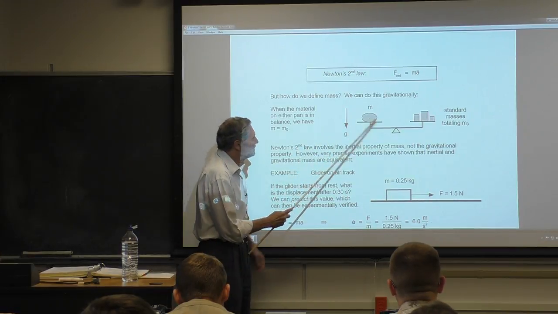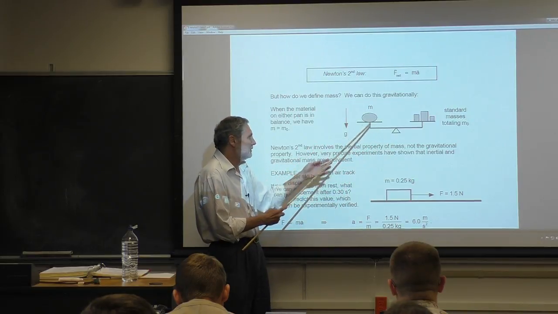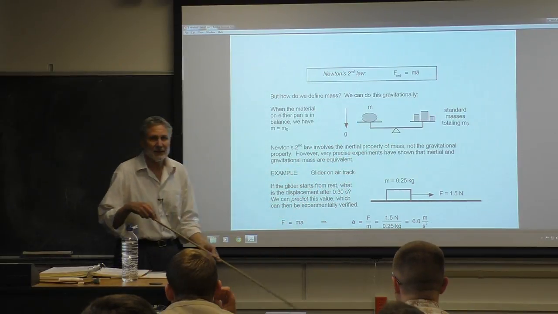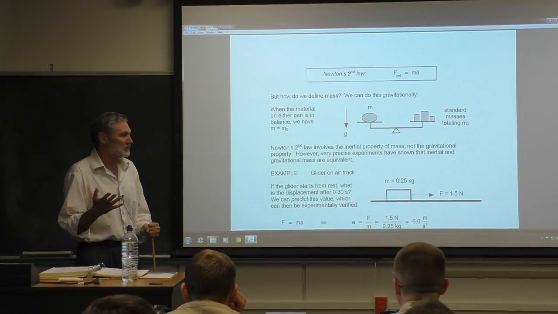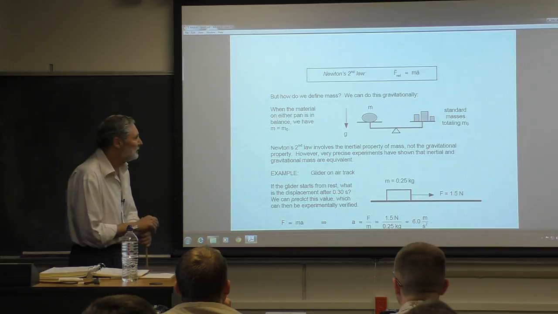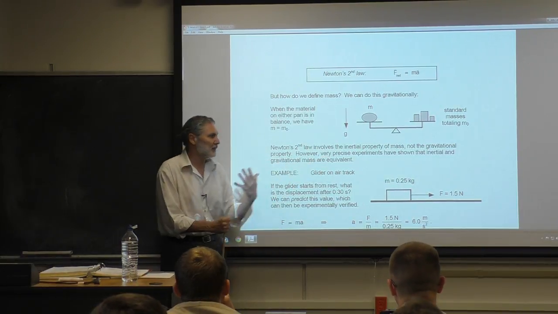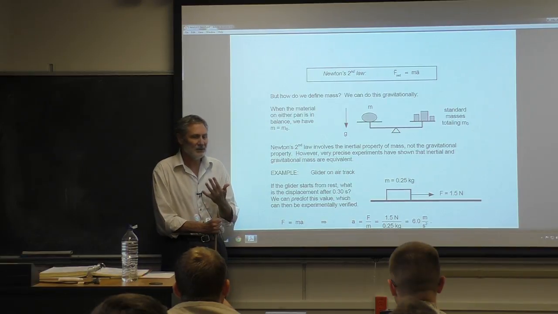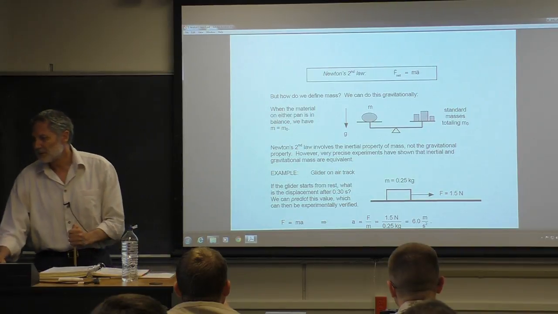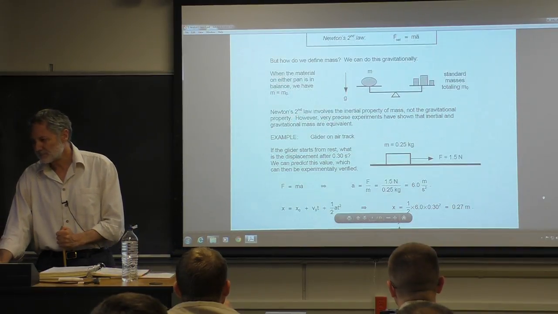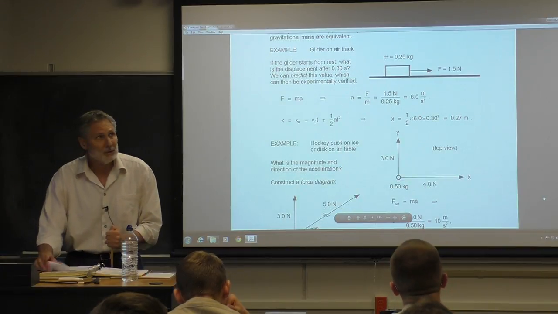We're defining mass here. You can only do this because of gravity. In fact, what we're really defining here is what's called the gravitational mass. We know that mass plays a role in gravity, but we've been talking about inertial mass. It's actually a different type of mass. So this bothered people for a while, and very precise experiments have been done, and they find that gravitational mass is equal to inertial mass. They're both the same. So there's no problem. Okay, any questions before we do a couple of examples here?